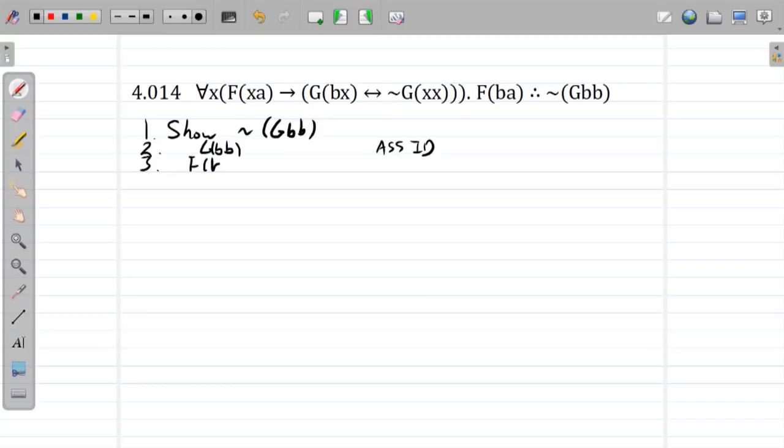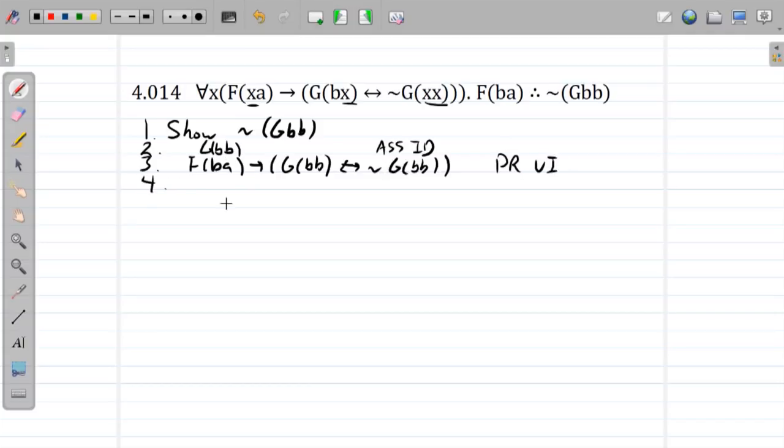So I'm going to replace all the examples of X with B's. FBA, then if GBB, if and only if, not GBB. That's premise 1, UI.